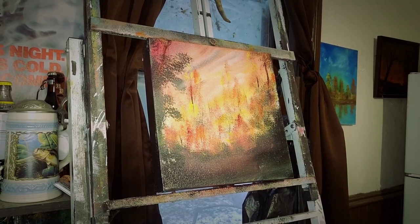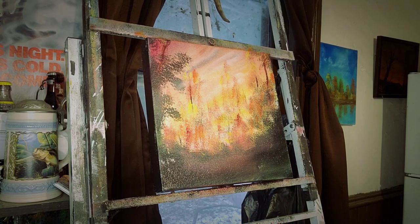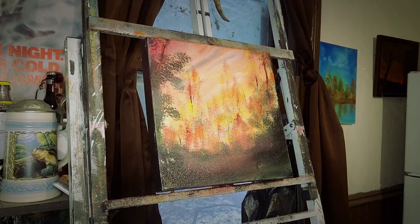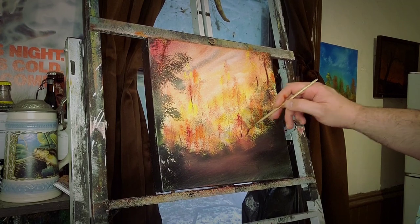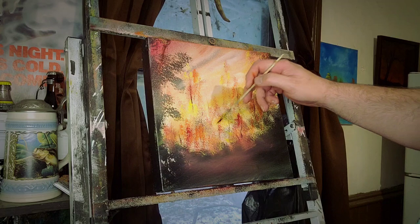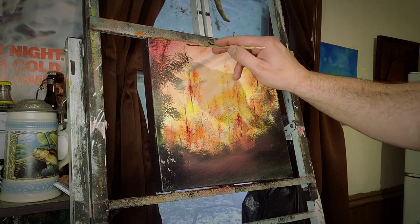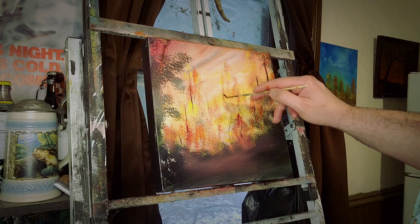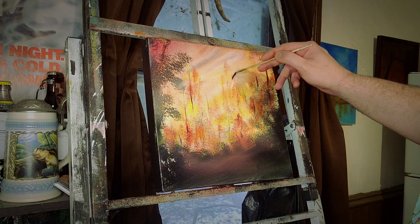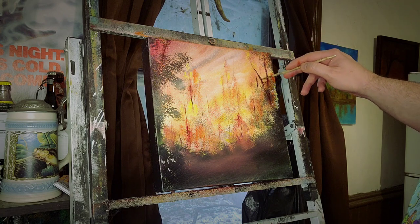Now I clean that brush again. Same brush we started with. Then we can go back right into the liner brush with a dark color on it. Why not? Alright, go back the same thing. I think I'm just going to add another one here. I just push back what we did before because it kind of helps do that. There we go. See? Okay. That's a nice little mess. This will be fun.